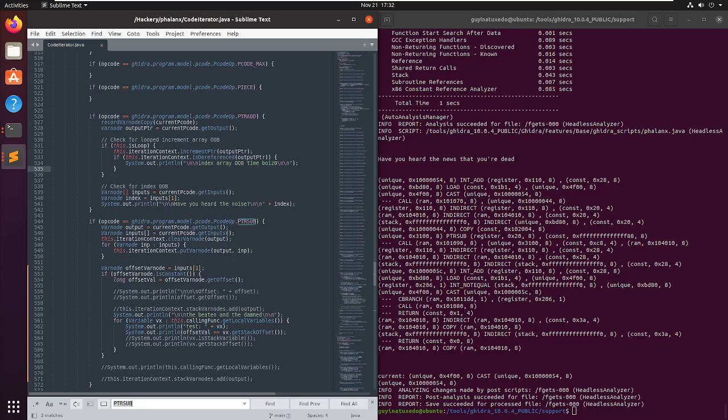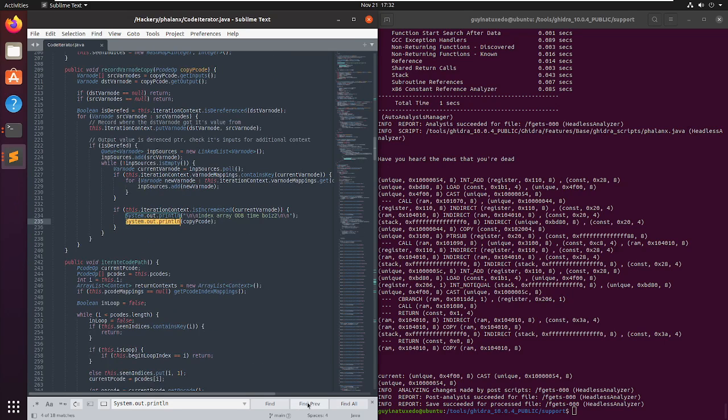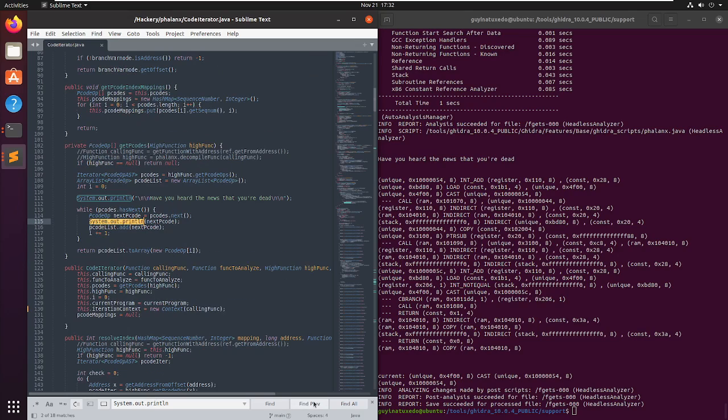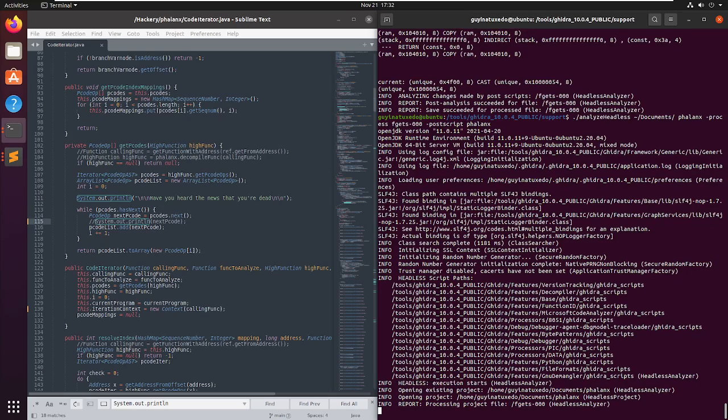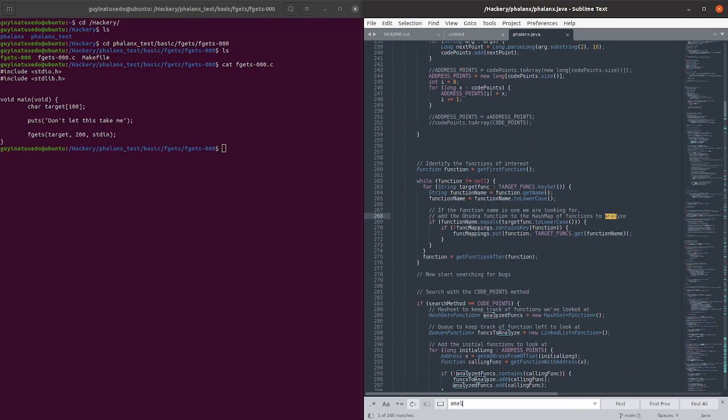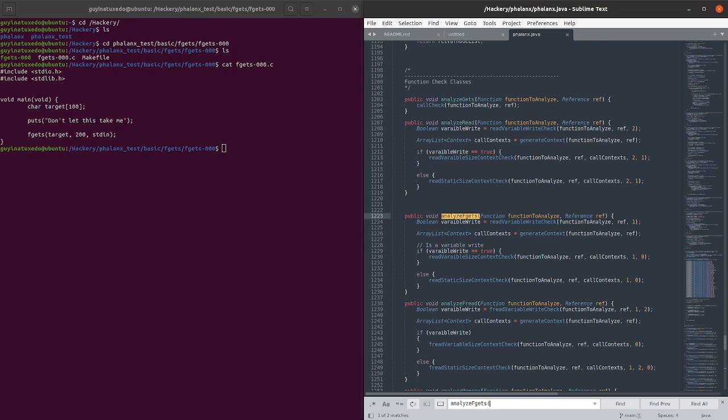We do not need the P-codes anymore, so what do we need? Let's get rid of some of the, well, what's the big one? This print statement is the one that's permanently printing out most of the text, so I can get rid of it to clean this up. So it can have more print statements and figure out why this isn't working now. Let's go down to analyze fgets.